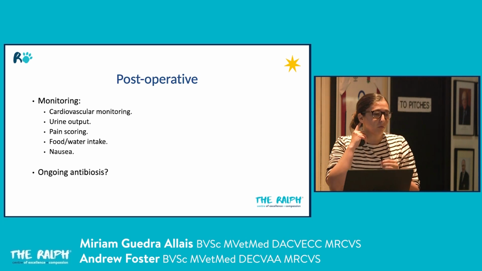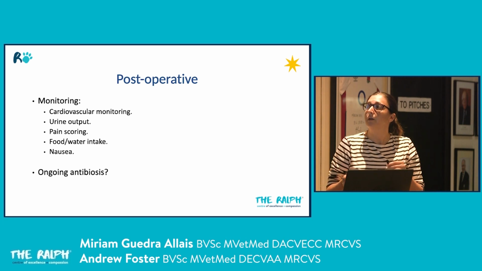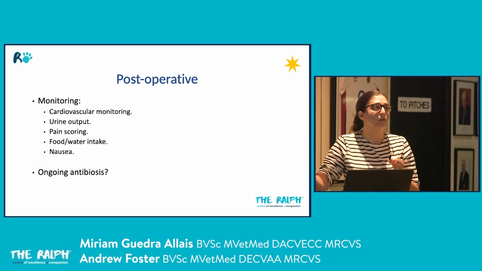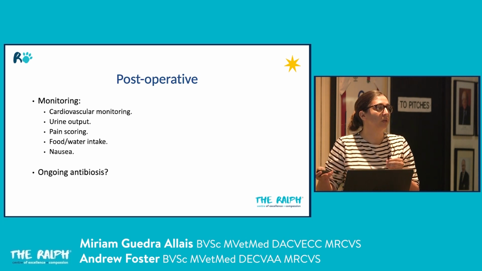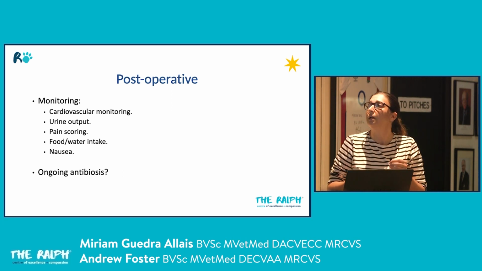Urine output, yes. It's not something that we'll prioritize on all the cases, but definitely the sicker one, the one who have like comorbidity, 100% I would like to have an in and out. They tend to sometimes be given a lot of fluid pre-op, sometimes a lot of fluid intra-op. We need to make sure they eliminate all of that. And it's a good way to see if they start developing like an AKI, for example, from the previous shock. You can always collect some urine and check if there's like protein or glucose. That will be also like one of your first marker of like a kidney injury.